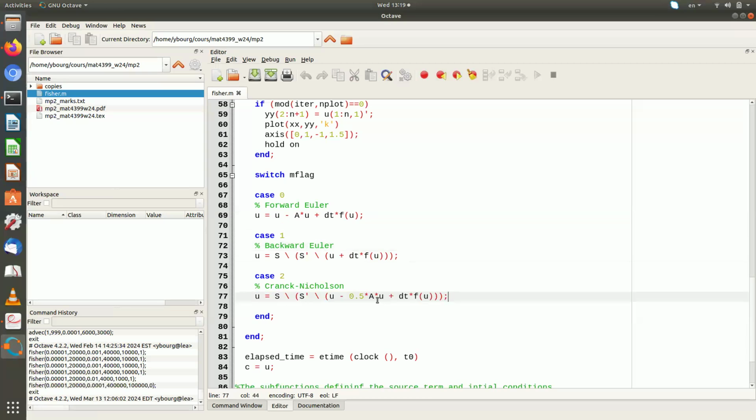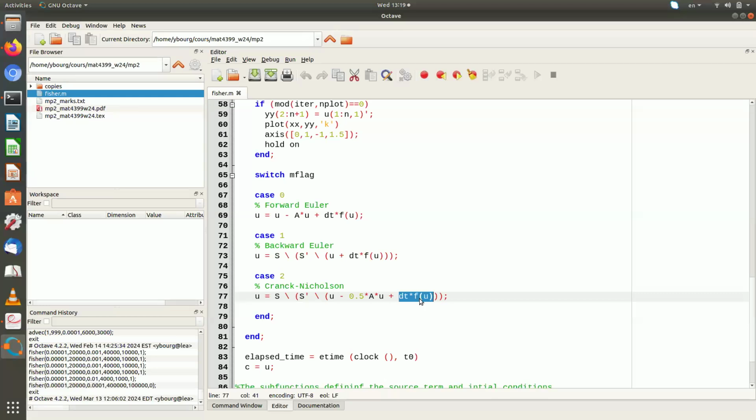It's Crank-Nicolson for the diffusion, but unfortunately, Crank-Nicolson would require that I take 1/2 of this source term f at time n and 1/2 at time n plus 1. That would be a fully implicit method, and this way, I would get second order accuracy in time.